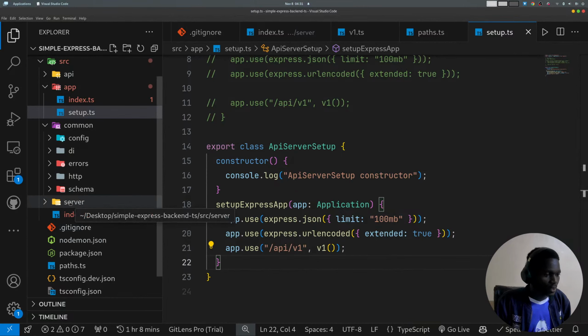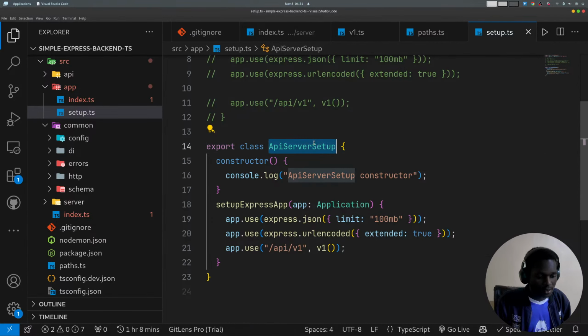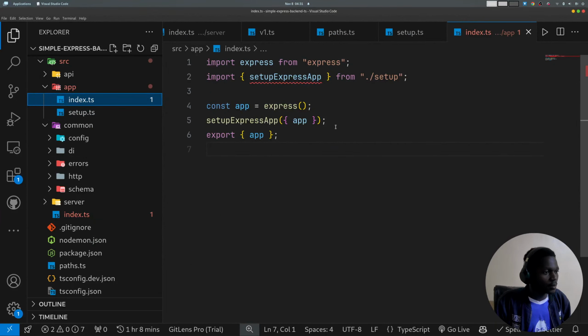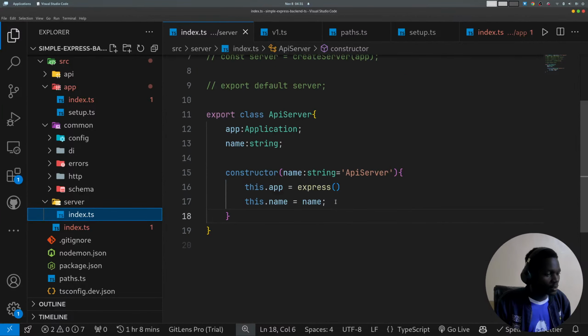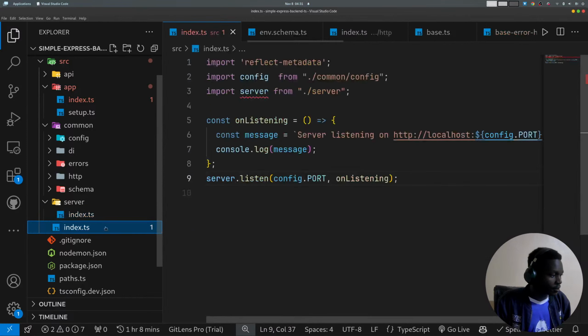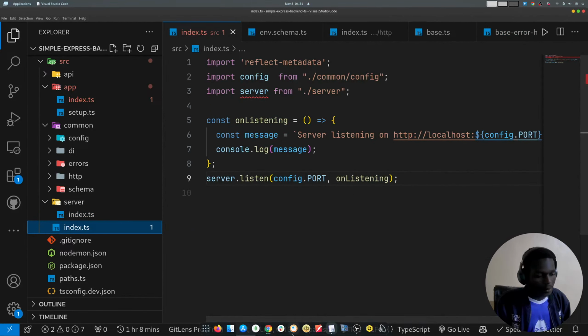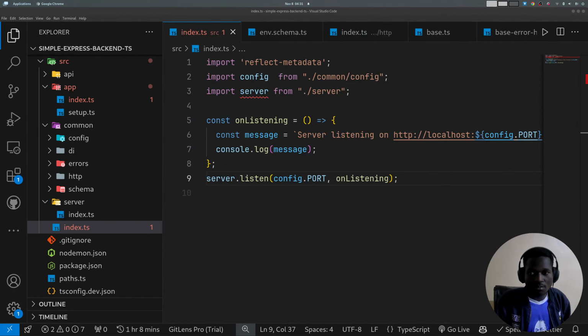Once this is set, we can dependency inject this to the other side. So instead of having it here, we've taken it to the server on this end. Let's adjust and see how we now put this.